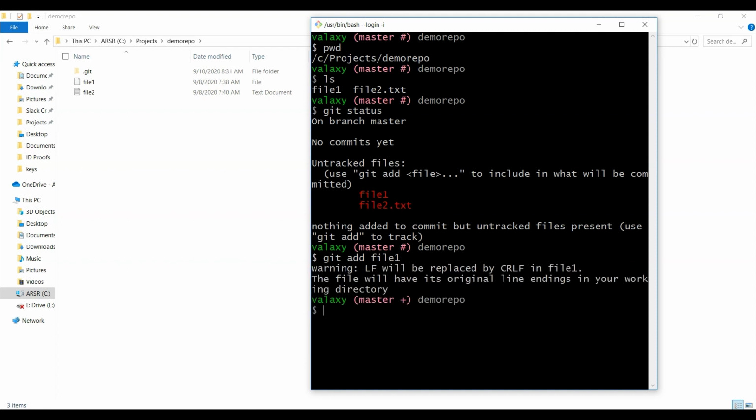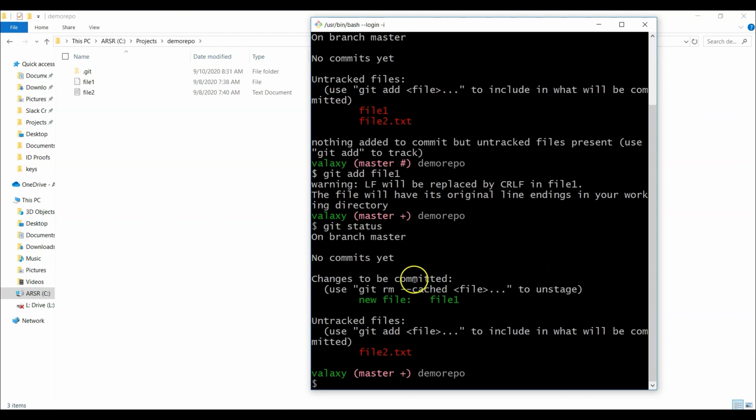Now we can run git status again. This time you can see, okay, no commits yet. We haven't done any commits, and changes to be committed, which means these files are in the staging area. Whenever files are in the staging area, they appear in green color, and whenever they are in the working directory, they are still shown in red color.